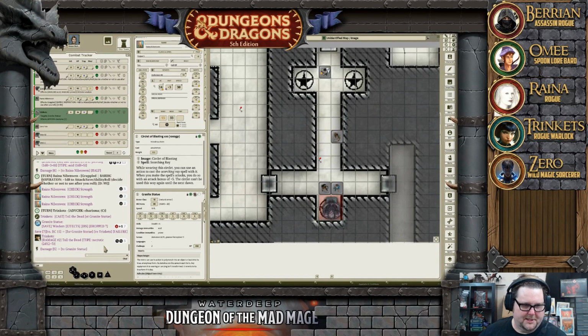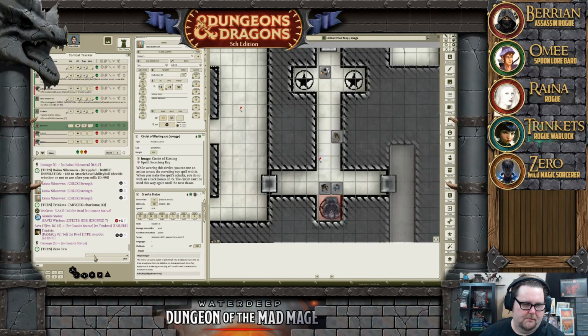Where's your hex damage? I need your hex damage too. Oh, it's the save, right? I thought Hex added damage too, didn't it? No. That would have been like my ranger. Oh, that's right. That's from Hunter's Mark. Hunter's Mark, that's it. I got him confused. Sorry.